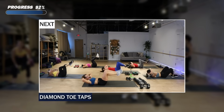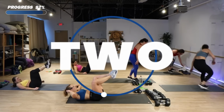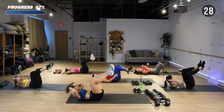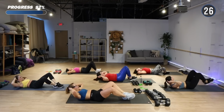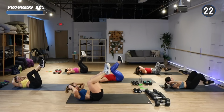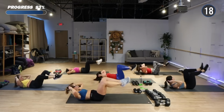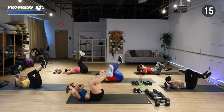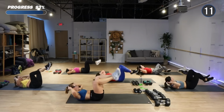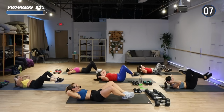4 minutes of abs. Feet are up. Knees are open, hands behind the head. Diamond heel taps. Exhale up. Keep your chest lifted, just move those legs. Heels together, knees out. Okay, one and done, you guys.